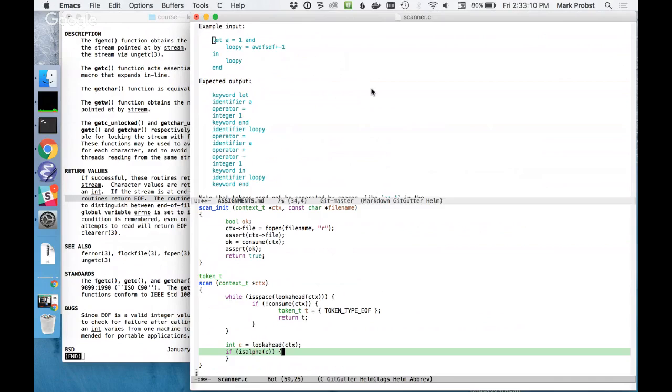Identifiers are also allowed to start with an underscore. Yeah, so I guess we'll just start with trying to read a keyword. But then you might also read an identifier. So you want to have two cases for keywords and identifiers.